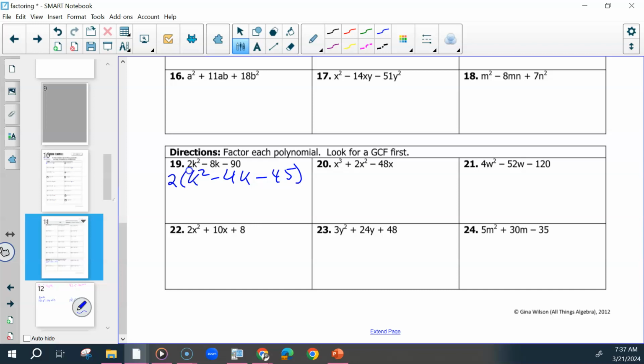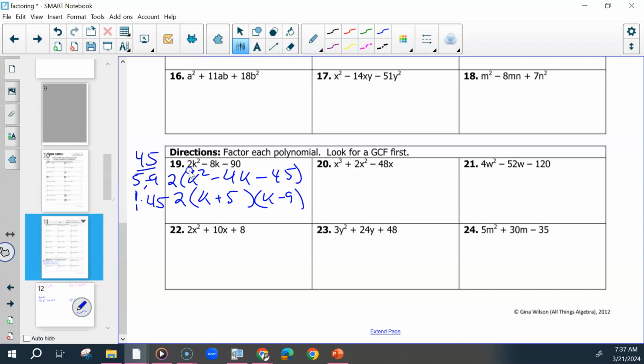Look for 2 numbers that multiply to be 45. So what are factors of 45? 5 and 9, and 1 and 45. So then, because this is negative, one of your factors has to be negative. Which pair and which one would be negative? 5 and 9 would be the pair, but would negative 5 plus 9 give us negative 4? It would have to be negative 9. So then our 2 factors would be the 2 on the outside from the GCF, k plus 5 and k minus 9.